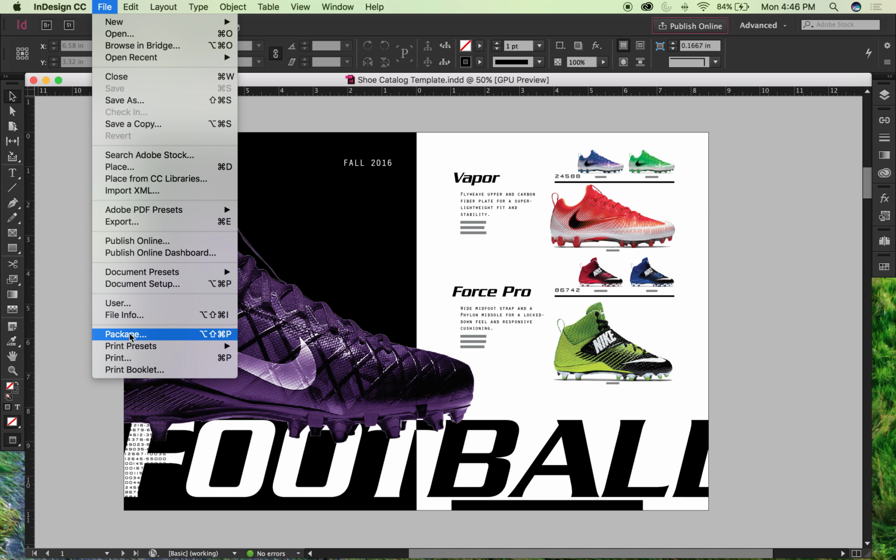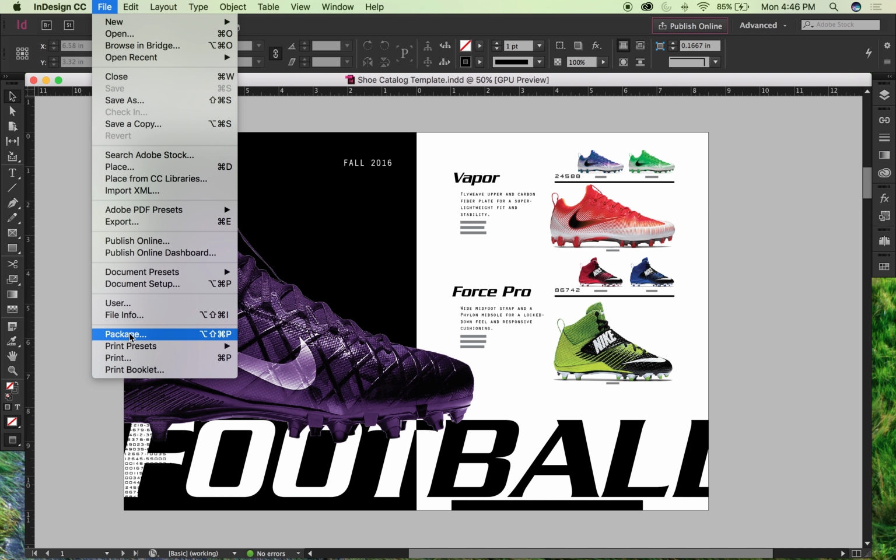The great thing about that is that if you were to pass this along to a printer, or to another fellow designer to finish up or tweak or collaborate with, they would have one folder with all of the fonts they needed to load on their machine to make this look the way it does and not have any breaking font issues. Font issues as a designer are the worst ever. It's a lot to manage, and so packaging your InDesign file is going to manage all of that for you and make your life really easy.